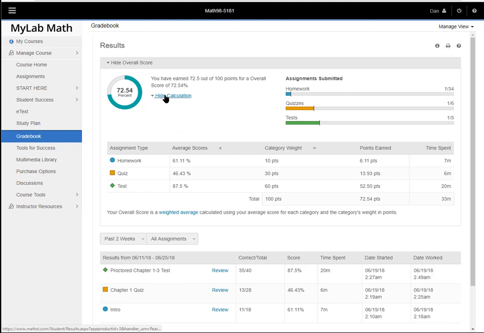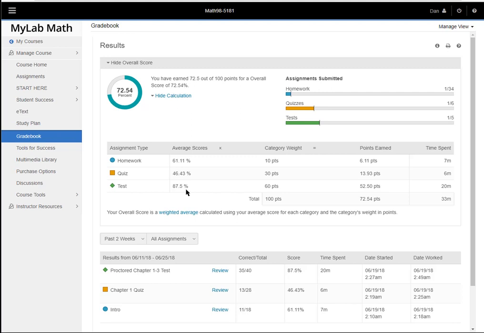But this is a good place to look. You can see this at any time. It shows how much homework you've submitted, how many quizzes, and if I hold my mouse over there, there's more information given, which is kind of here too. And then the tests. So if you look at this now for this class, there's 34 homework assignments. There's 6 quizzes and 5 tests.